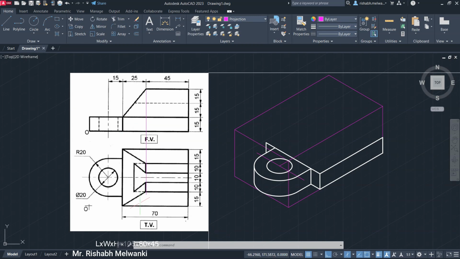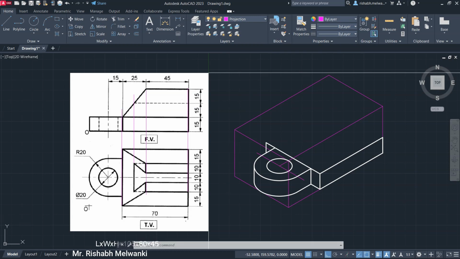Also, if you observe closely, if I take the projection, turn off the iso snap, L enter, so here you can observe that in the front view, this slot is there throughout. Okay, I'll show the slot. This is the slot. In front view we can see the hidden line, so this slot is there throughout.